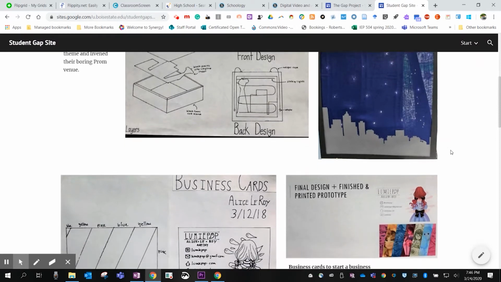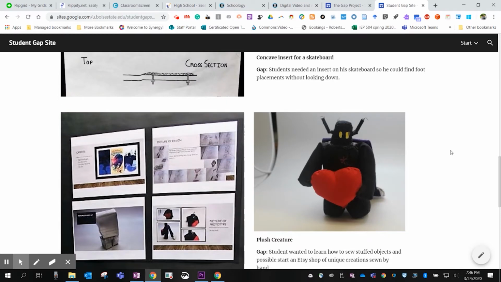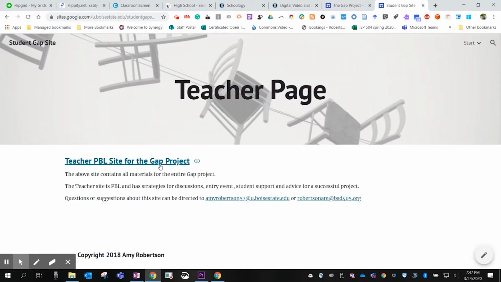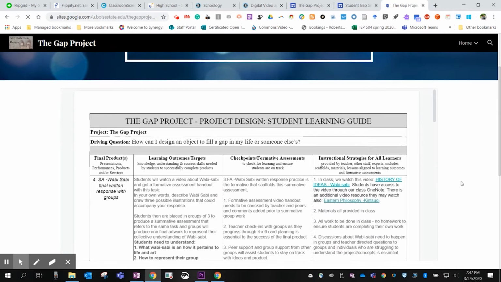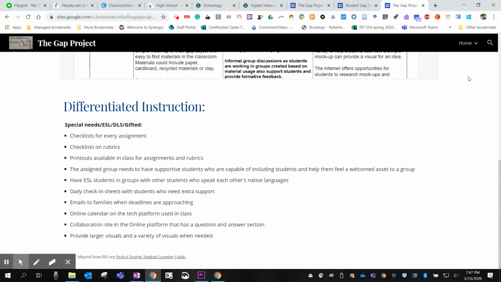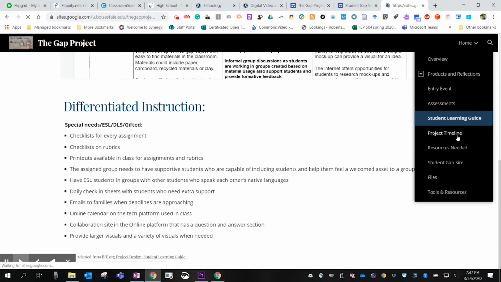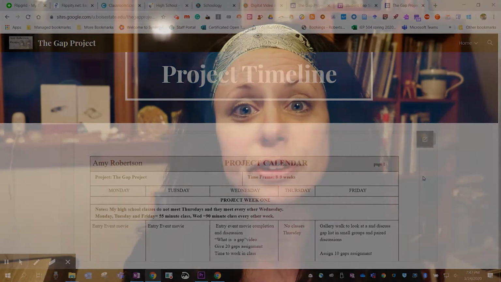In addition to that, I also designed later on a teacher site that matches and goes with it to guide the teacher. It has project-based learning templates and calendars. It has a student overview. It's a really well-developed site all together as one whole with the two separate sections, one for students and one for teachers. I'm particularly proud of this project.